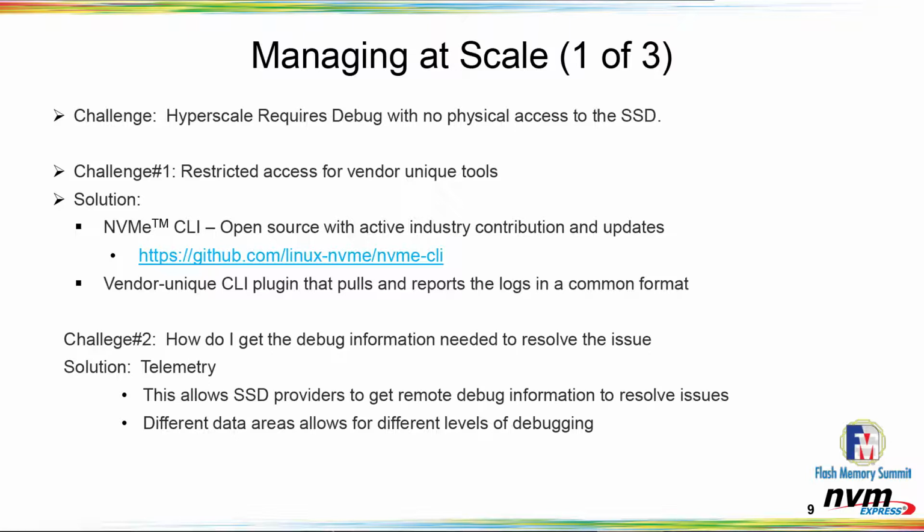The next challenge with this is, suppliers would like to debug their drives, and how do they debug with no physical access? The answer is telemetry. Telemetry allows a standard way of pulling debug data off the drive that suppliers can use, so that now we have a standardized mechanism of debugging drives in the data center with no physical access.